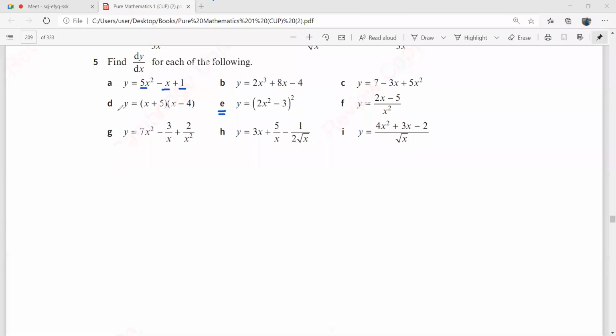Whenever you are using your YouTube, you must be having pencil and paper with you, and you must be copying down, trying other things while watching this video. Okay, now look at this D part. I have done the D part, and then for this E part, you will have to expand all of this.